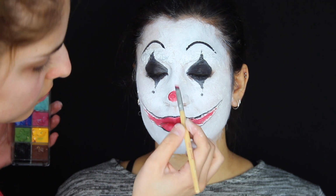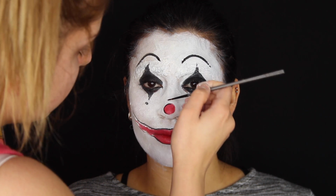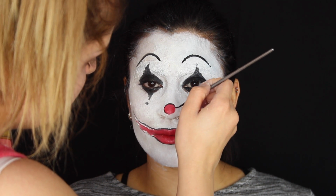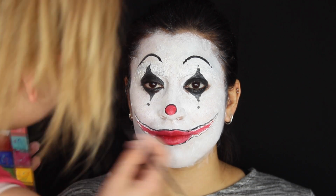I'm then going to take the same black that I've been using from the Flash palette, and I'm using this to outline the circle of the nose, making sure to get this part quite particular and quite perfect and straight.